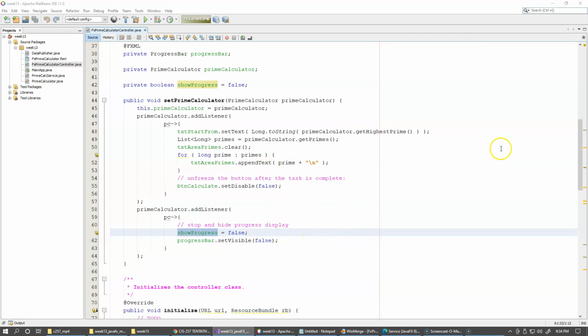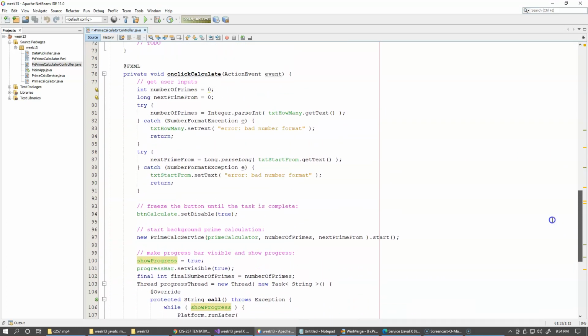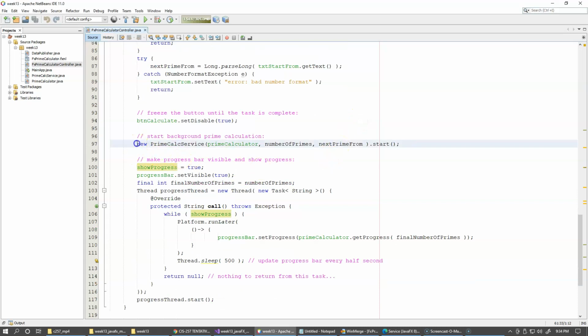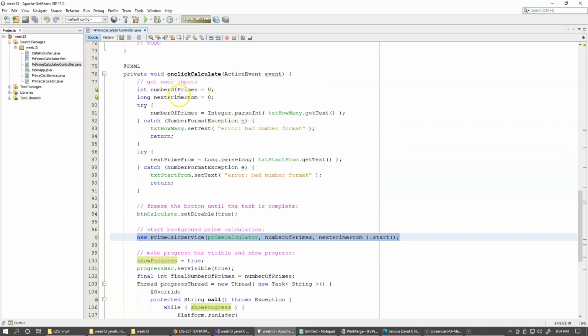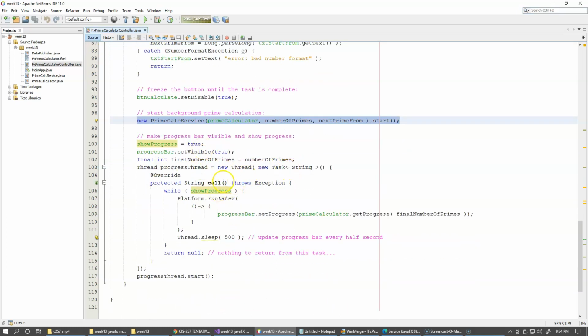The rest of the new code is added to the button click handler. So as soon as the background task gets started on this line, so this used to be the last thing we did, part of this handler, now there is a new update which looks like this.